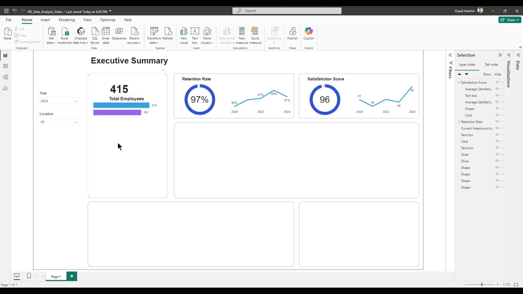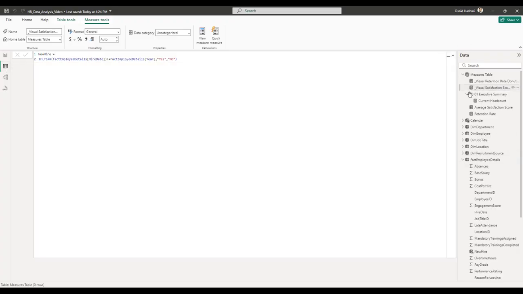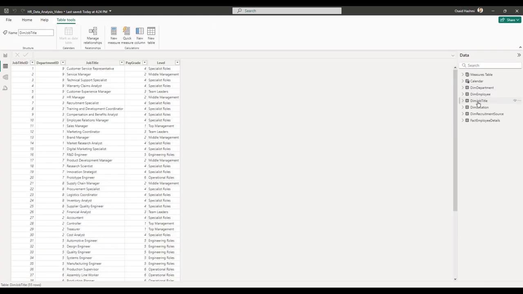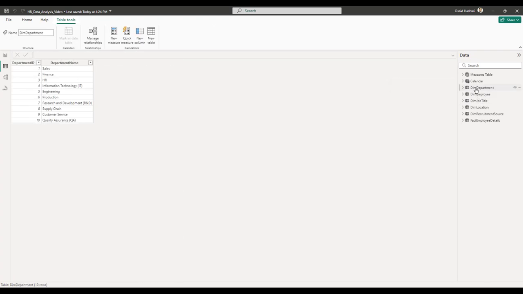And for that, we do not have the department group present in our dataset by default when we have to create it. So what we will do is we'll go to table view, and we go to the employee job titles, not the job titles, but the dim department. And here we are going to create two columns.